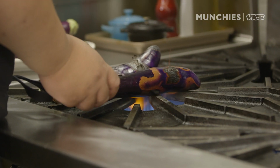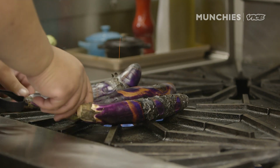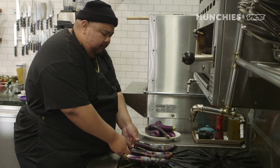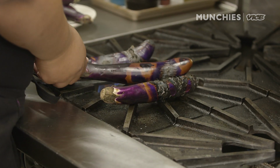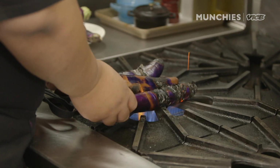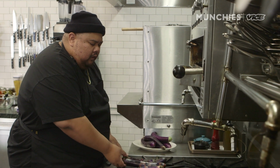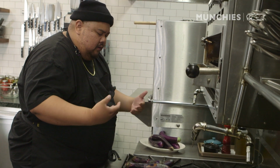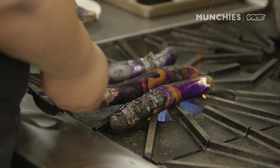So you see that? That's pretty nice right there. This is like a typical Saturday dish. My dad would throw this onto the stove. I don't know if he was just trying to be a dick and wake us up because of the smell, but when I eat it, it brings me back to my childhood, and it's so comforting. And as I get older, I tend to love the classic foods of my past. It's starting to become what I've been cooking a lot of lately. And in my new restaurant, Amboy, that's what we're gonna do.